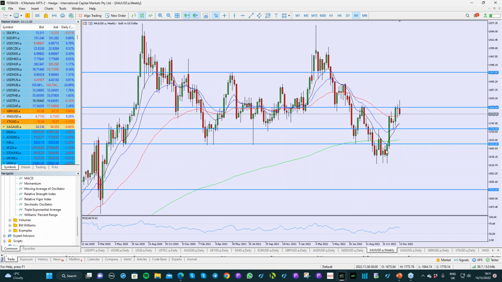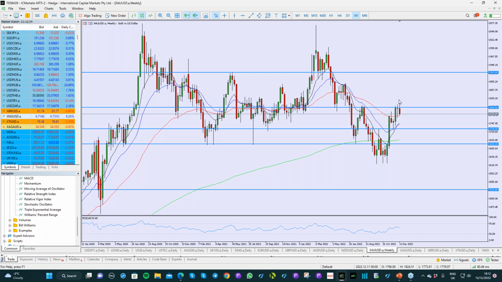If we look here on the weekly time frame, this is the level that we're talking about. It looks like we're not through the week yet, but we've got just over one more day of trading before the week is over. But if the week ends anything like where we are now in this current candlestick, it's a bearish candlestick. Price could even move lower from here. It could even turn into a bearish engulfing candlestick or something like that.